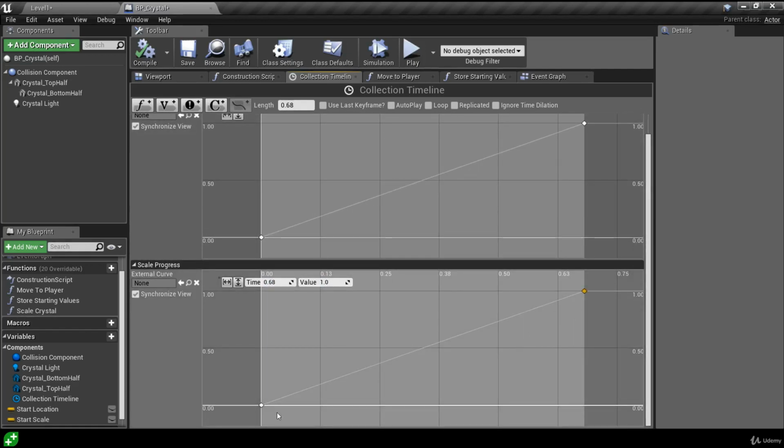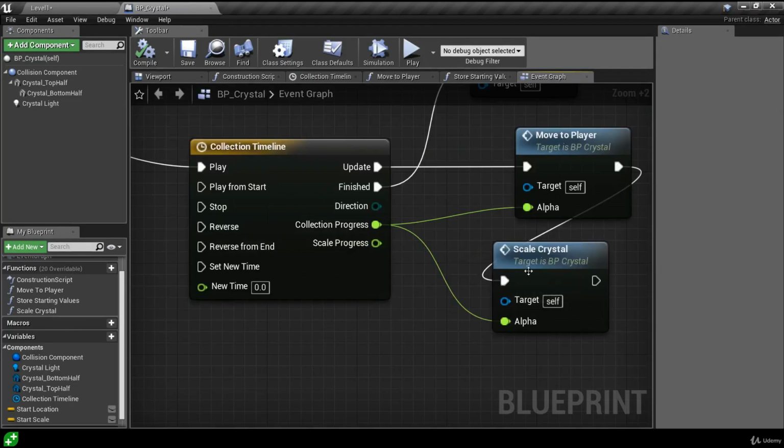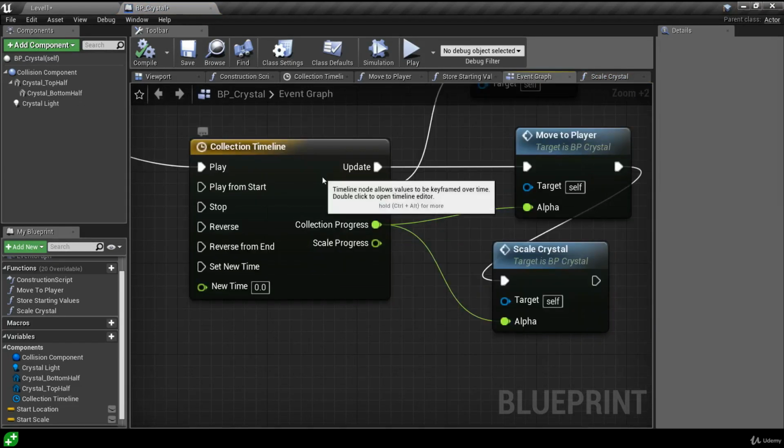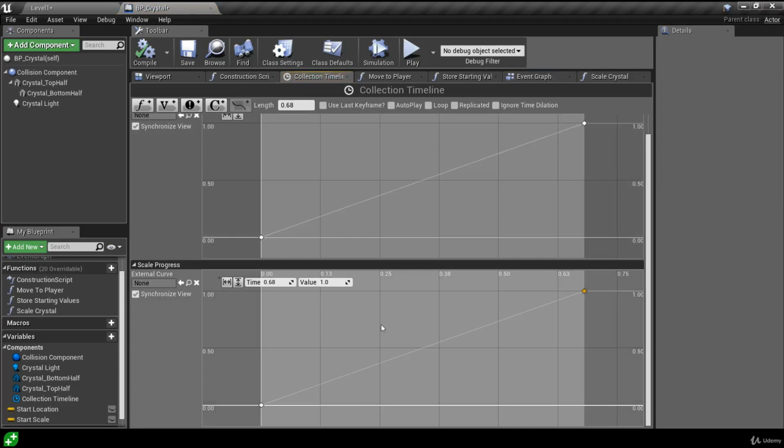Now remember, the first keyframe means that we are at the starting scale of the actor, and the final keyframe, if it's at the value of 1, means that it's going to be all the way on the B input of our lerp here, okay? So the value of 1 is going to be equal to the actor having 0 scale, so it's going to be completely shrunk down, invisible. But just like there's no limit on how many timeline tracks we can add, there's no limit on how many keyframes we can add here. We can create some pretty interesting behaviors in relation to scaling our crystal just by adding another keyframe.